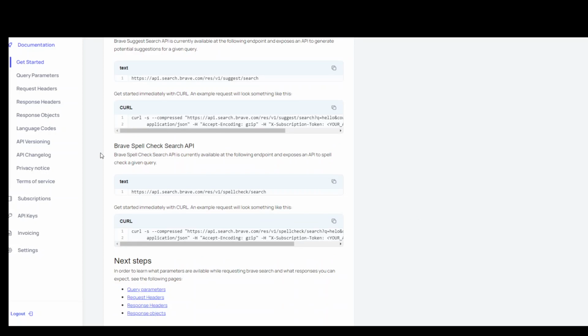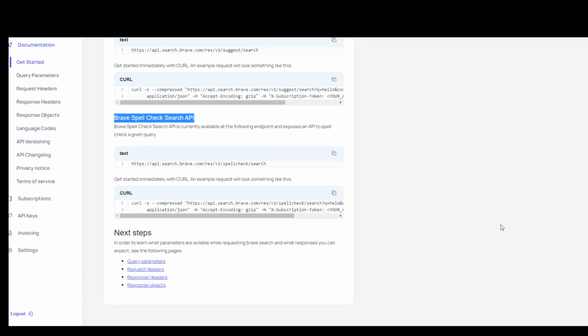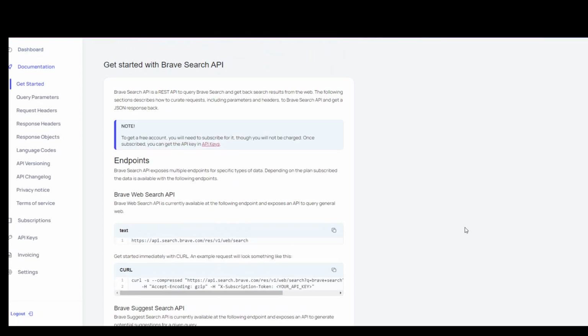Anyway, I forgot to mention the spell check. This is also pretty nice, but we need to really try it out to see how it works. But if you think this is something your organization or company will be interested in, then feel free to log in and try it out. But you would need, of course, your credit card for it.